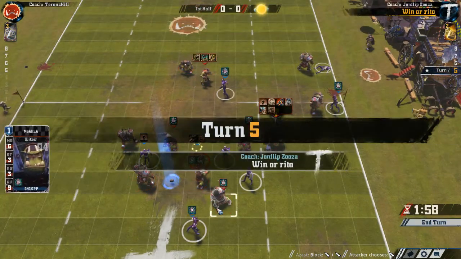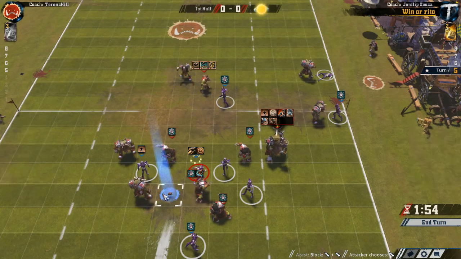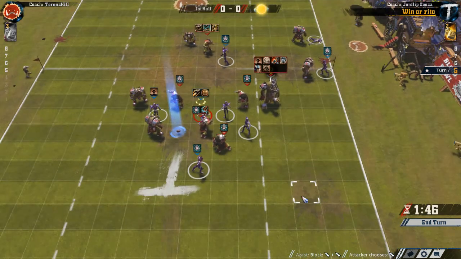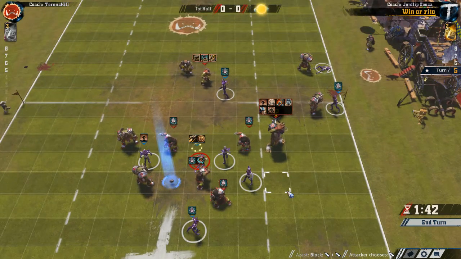Could get a 2 die on him. If it works, I could have a chance to hit him, but who would pick the ball up? Our runner got stunned, of course. He has 7 armor, so... He had strip ball as well, so that was definitely where I should have used dump off.